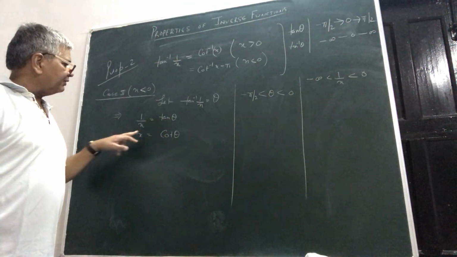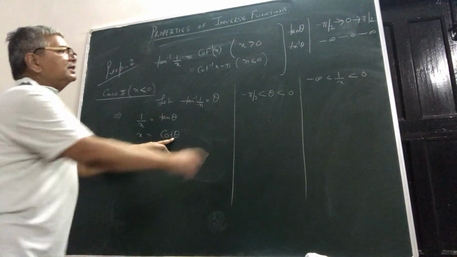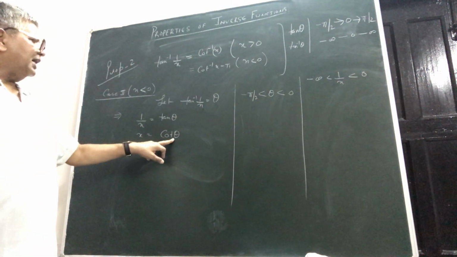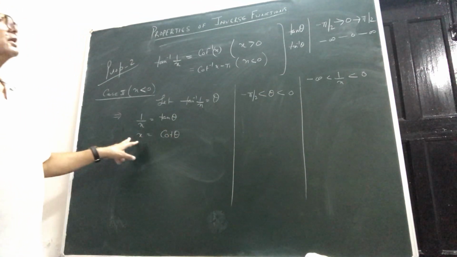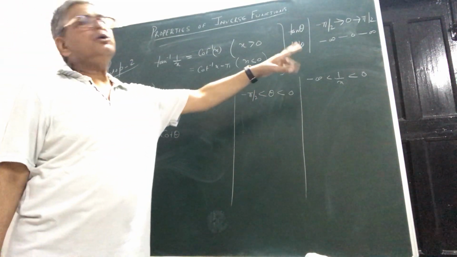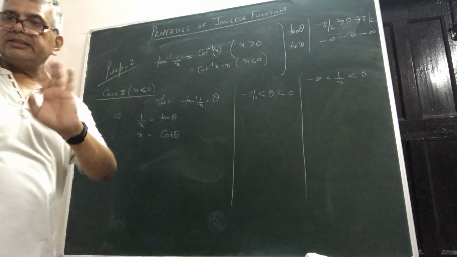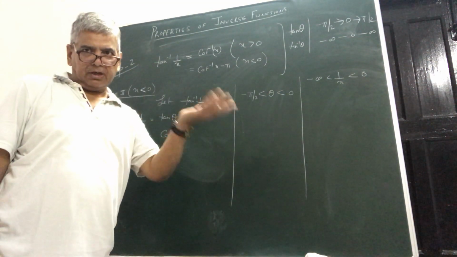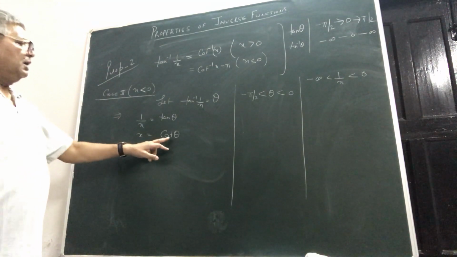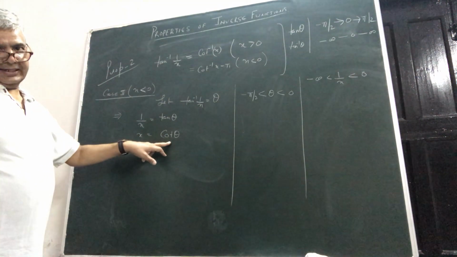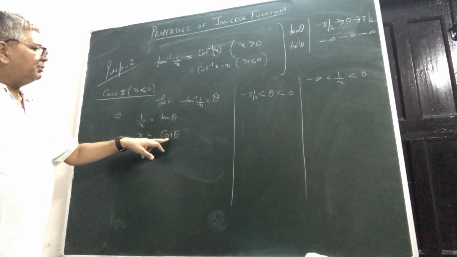For simplicity, if cot inverse x is theta, then theta is lying between minus pi by 2 and 0. Whereas the principal branch of cot inverse is 0 to pi. So with minus pi by 2 to 0, you are jumping away from the principal branch of cot inverse, because cot inverse x, you will be writing as theta. So you will be jumping it.